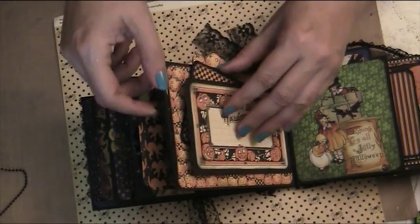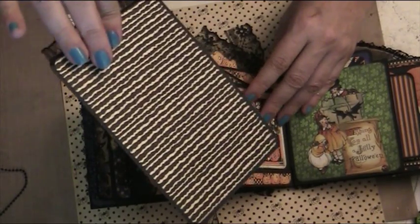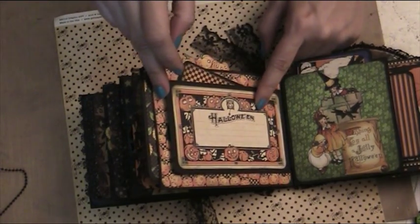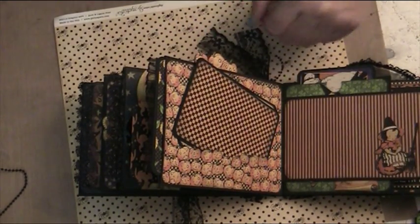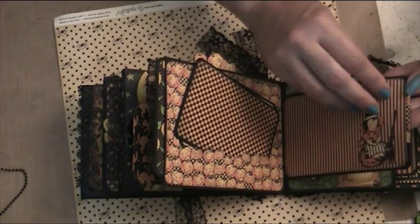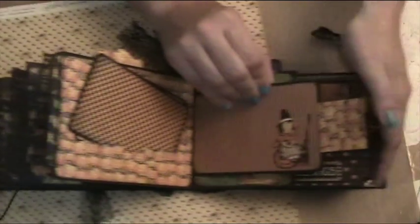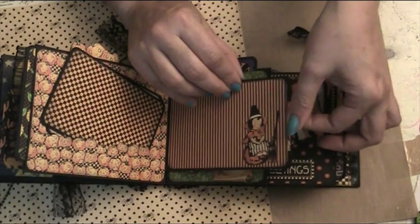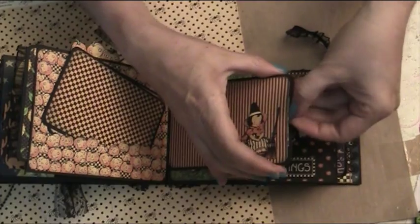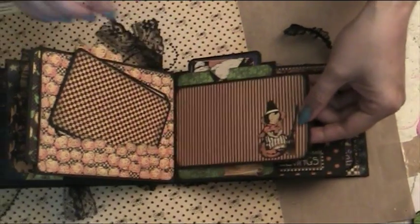Open it up. This page here is another big tag, goes in here, and then this opens up. There's just a little lady here, and you can slide a tag in here if you want to. Oh, I'm out of frame, I'm sorry. You can slide a tag here, but I forgot, and I see this little edge and I think, why is that there? But I have to make a tag to fit in here. Well, I'll get it out later.